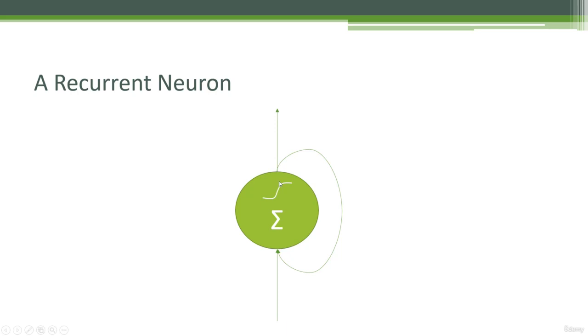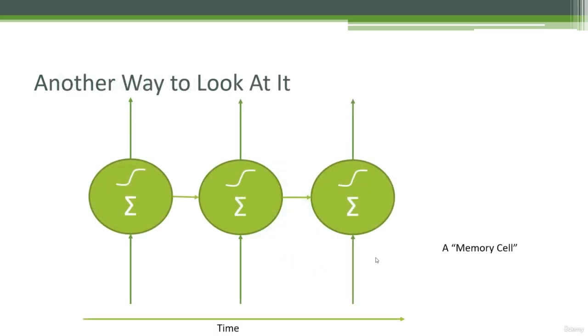Now, usually we would just output the result of that summation and that activation function as the output of this neuron, but we're also going to feed that back into the same neuron. So the next time we run some data through this neuron, that data from the previous run also gets summed in to the results. Okay, so as we keep running this thing over and over again, we'll have some new data coming in that gets blended together with the output from the previous run through this neuron, and that just keeps happening over and over again. So you can see that over time, the past behavior of this neuron influences its future behavior, and it influences how it learns.